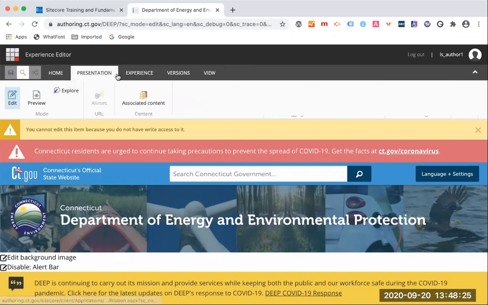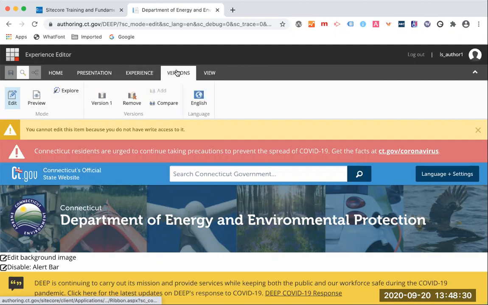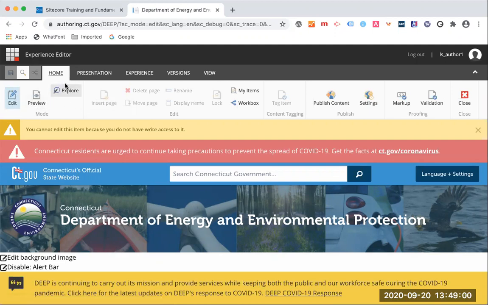On every single tab, you will notice that there's always the Edit and Preview button. From any tab, you can switch over from edit mode into preview mode. Preview mode allows you to view all your pages prior to them being published, so you can see all the links and everything working and test them all out before submitting it for approval. Edit mode, which is what we are in now, allows you to actually create a page or make any changes to an existing page.